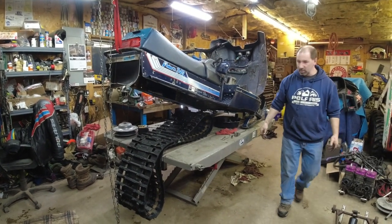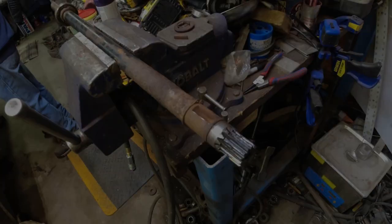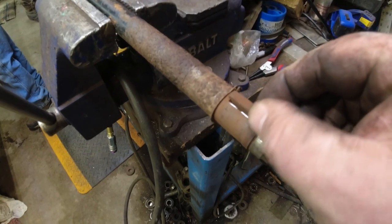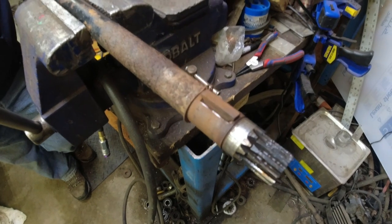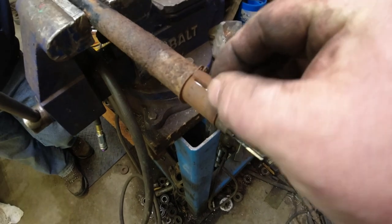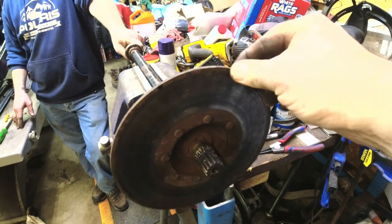Shaft's out, track's out. Time to eat some pizza and then we'll start reconditioning. Here's the jack shaft we just took out and you can see there's a lot of rust in there. Look at how loose the key is — this is typical of those older ones. This is why I try to switch them to the newer spline style, but you've got to have the top loader chain case to go with it to make the newer spline style work. But that's what we're doing today anyways, so it all works out. Here's how much the rotor twists because of that sloppy key way.